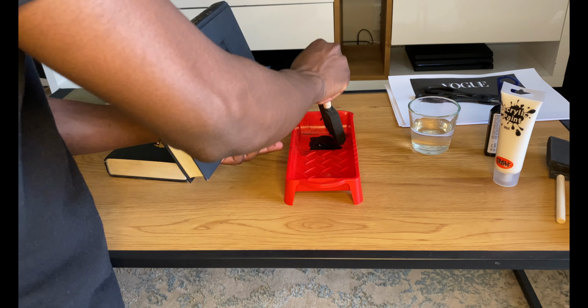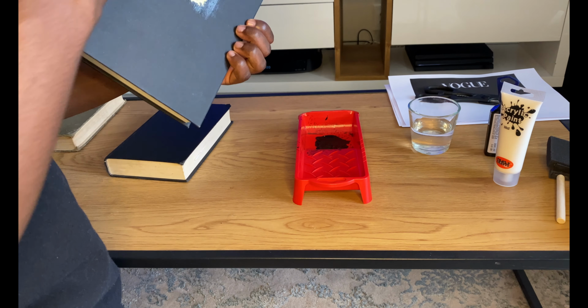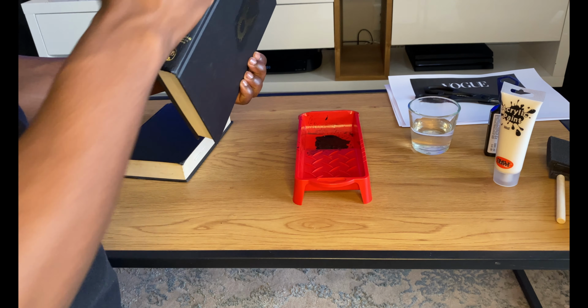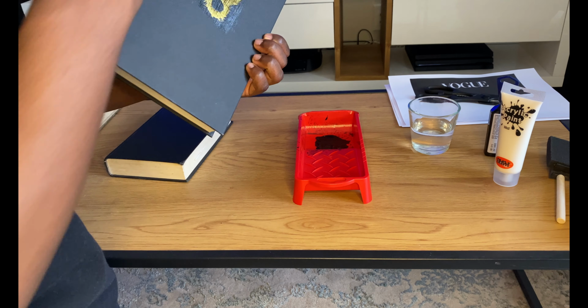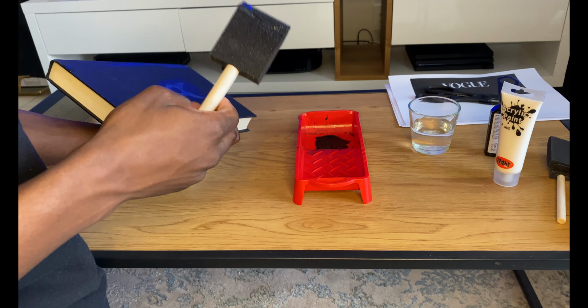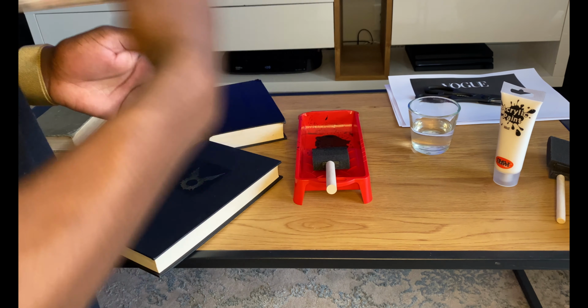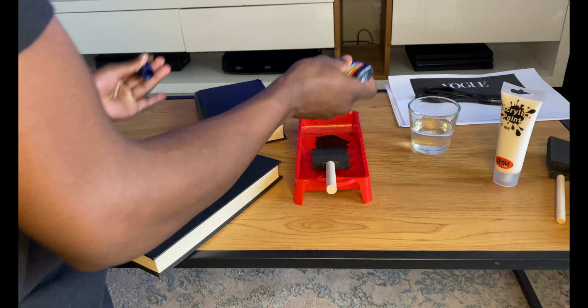So in total, I think I did about 4 coats of every book, both the black acrylic paint as well as the white acrylic paint. I did about 4 coats in order to really cover it and let it blend in properly.